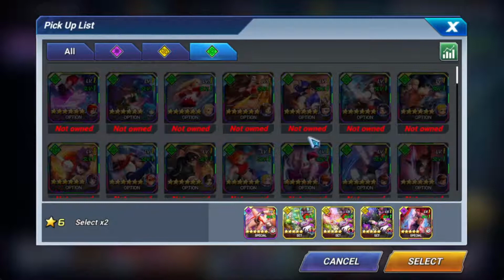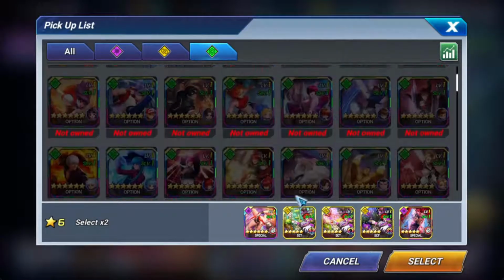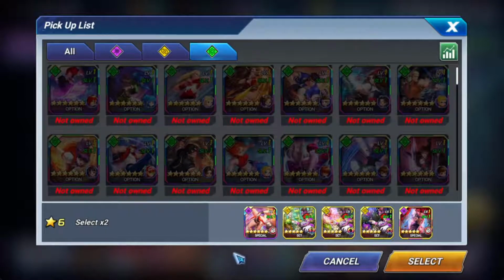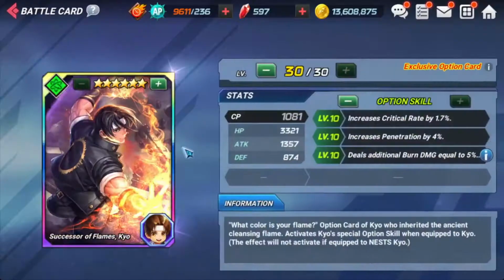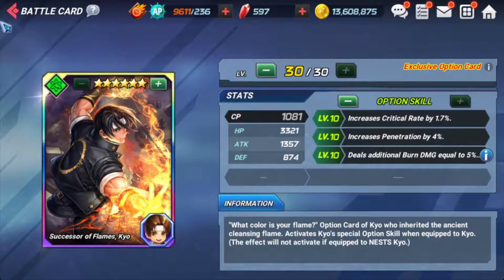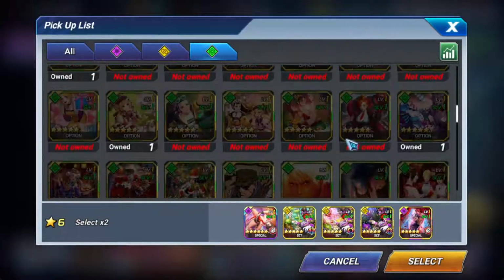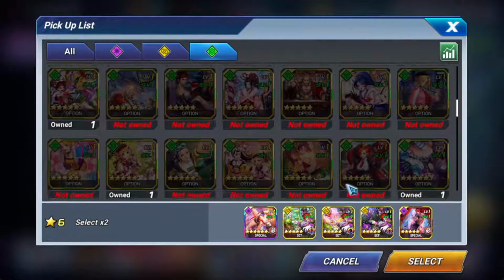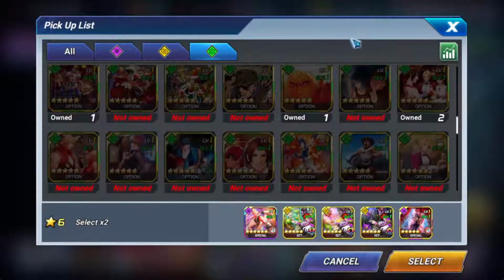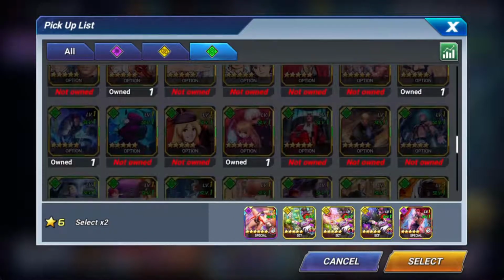And then from there, option cards, you could kind of just go how you want, but I would suggest, if you're going to max out the red Kyo, you should get this card. I'll just put it up in there. Stacks up to 3 times. You get 5% of attack every 1 second for 5 seconds. And you get little bonuses there. But for the most part, let me see. Can I see it in here right now? I did 2 other cards, so I can't really see it. Okay, yeah, I can.